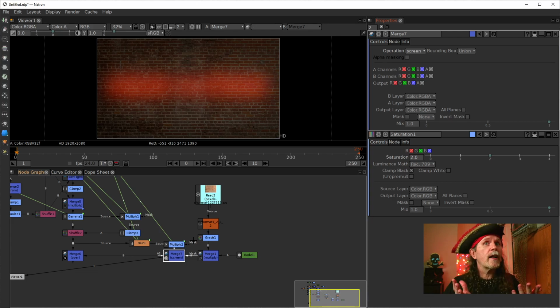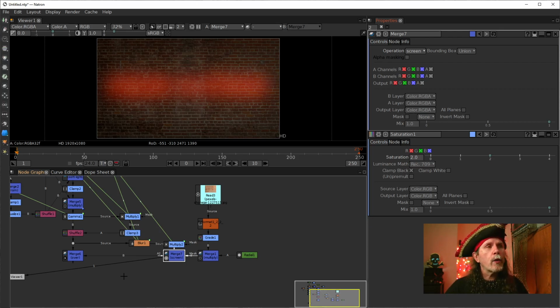And it doesn't look like it changed much, but what this has done, screening it is going to apply this like light, if that makes sense. One of the other beauties of screen is that it always stays, as far as I know, within a value range of 0 to 1 versus plus, which will push it beyond 1. We don't want to have to clamp this. So screen is a better option here.